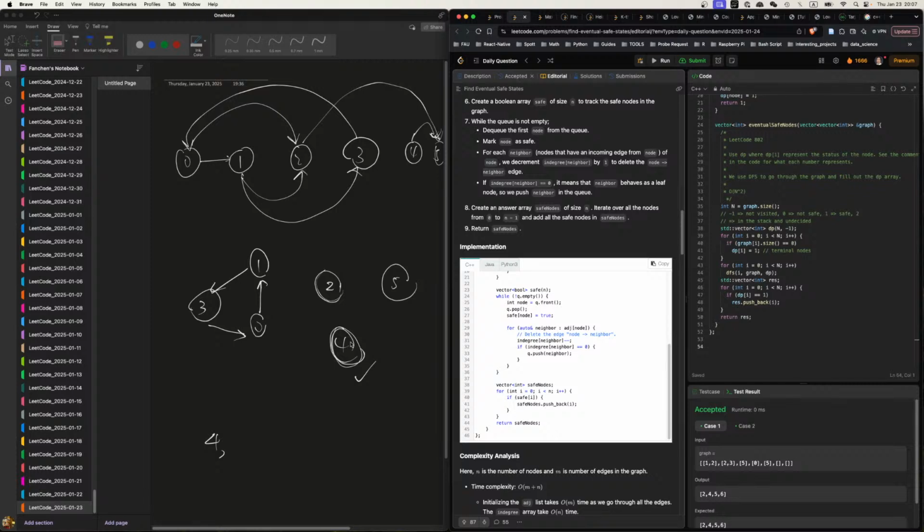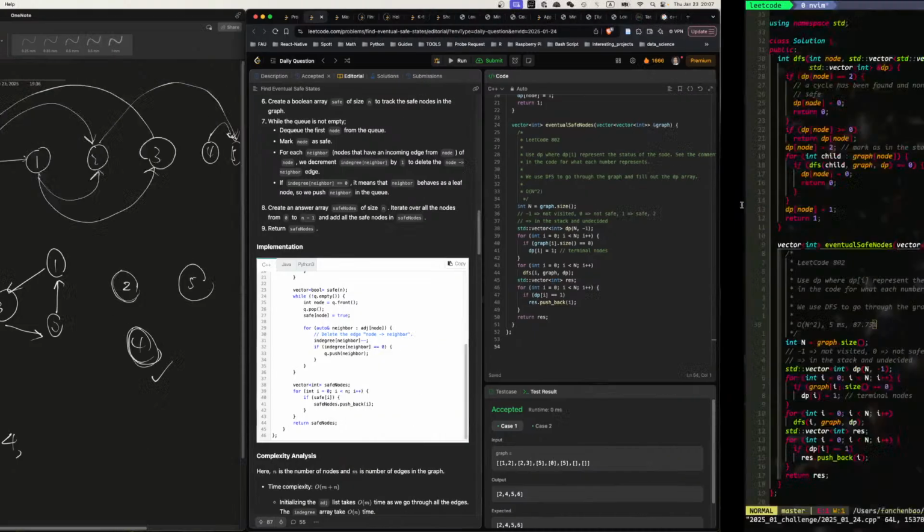And if you are hanging there, then you only have one path. But what if that path doesn't lead to a terminal? Well, if that path doesn't lead to an end, it will always go back to you. So that's why topological sort works.